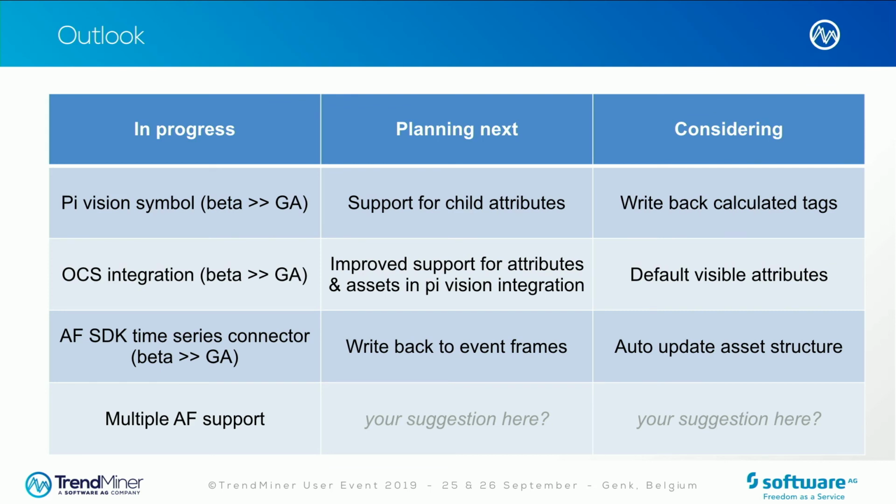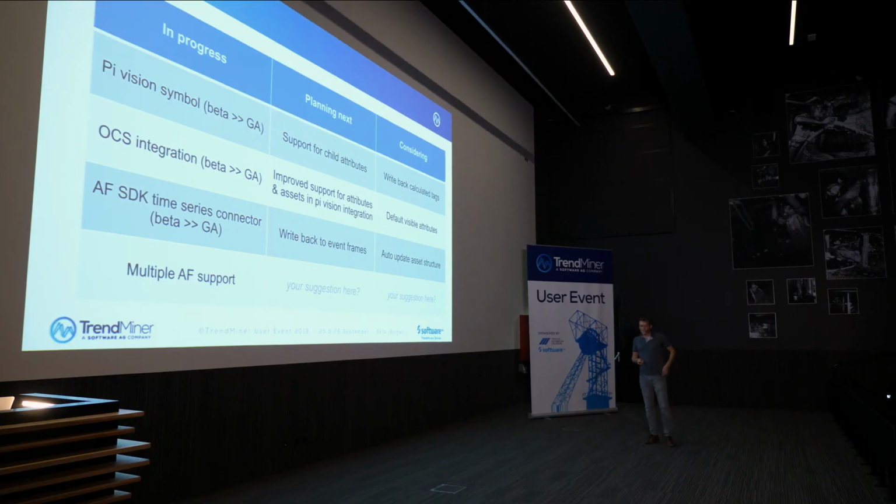And then some of the things we definitely also are going to move into is things like writing back to the event frame infrastructure for context items that maybe you're defining directly in TrendMiner or that come in via TrendMiner alerts. And there's multiple options to look at that. Obviously, you could already consider ad hoc integrating that with the integration flows that I was discussing during the OCS example, but we want it to be out of the box as much as we can. And then there are other things that we're considering next. That's a good way to put it when there's no timing known yet.